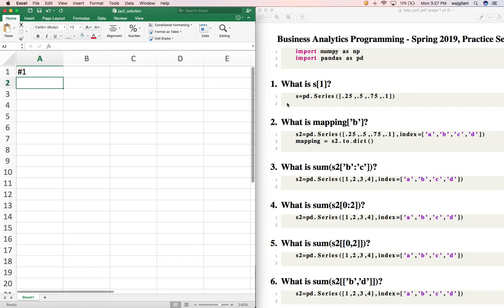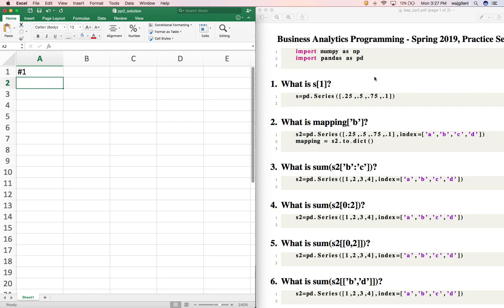Number one, we have a series here, right? Remember, what is the difference between a series and an array, guys? A series is basically an array with an index as well. It's basically an object that has an array in there, and that's where the values are stored. But the values are also associated with the index. In this case, this is just going to have a single index, but there are situations where you can have multi-indexes, right? But always with the series, only one value. You can have as many indexes as you want for one particular value, but always one value.